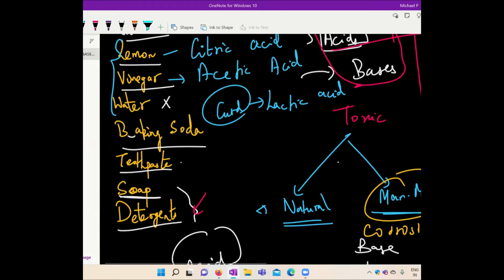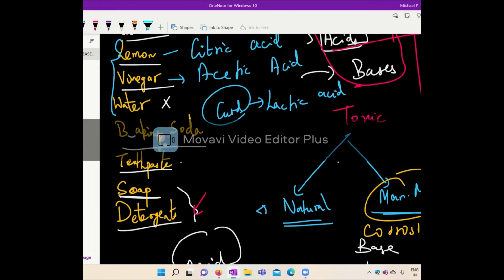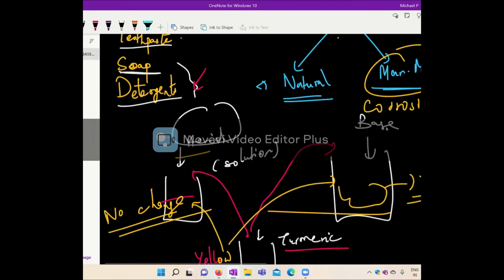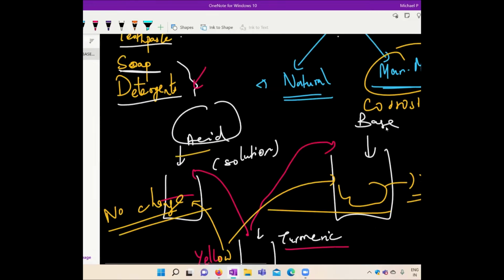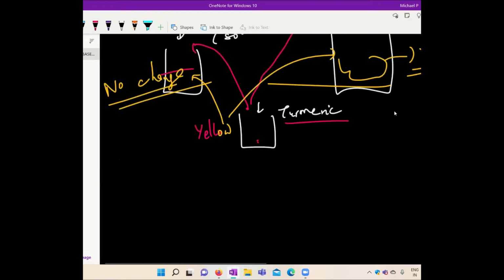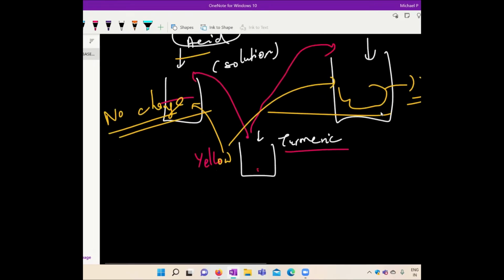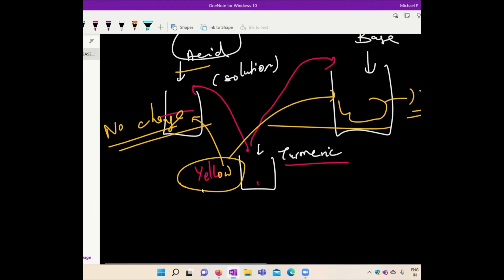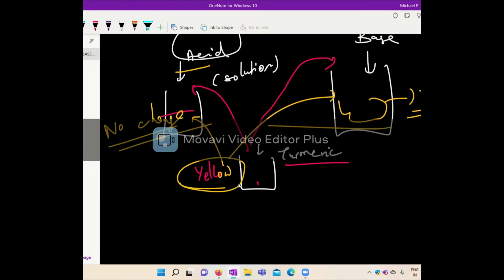Indicators can tell us whether a given substance is acid or base, either based on color change or based on smell change. Okay. So basically, the indicators which are there in your textbook are based on color change. They show change in color in acid and base. So when I put turmeric in acid, there's no change in the color. When I put it to a base, it gives me a red color. So no need to taste acids and bases then. I can use these indicators and actually test. So I'll just demonstrate that to you, right?